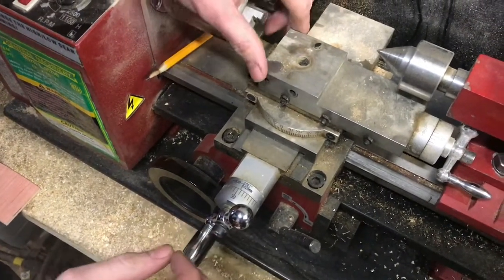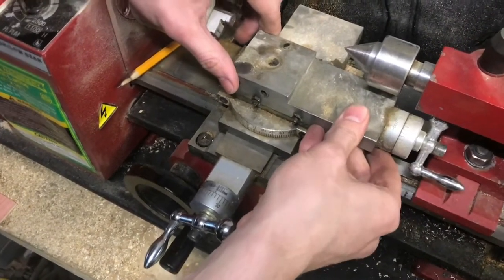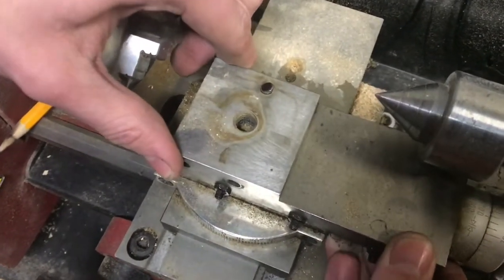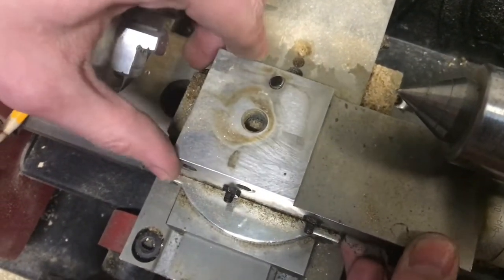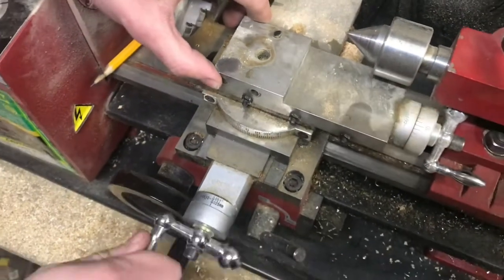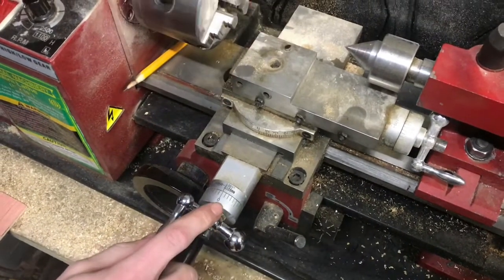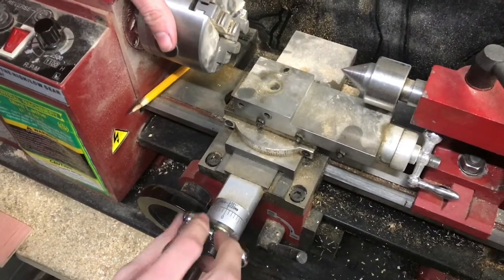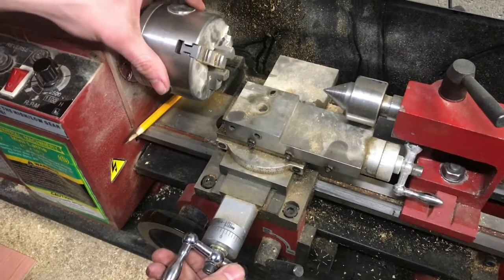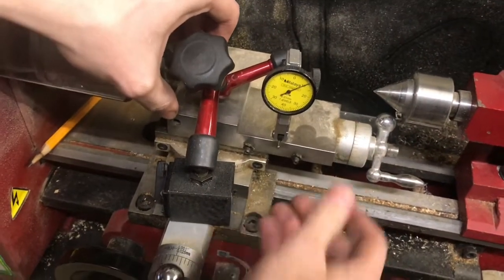You can also notice that the same distance here will be the same distance that this can wobble back and forth. It's hard to measure when it's such a small distance, but that would be about 4 or 5 thousandths of wiggle right there. Again, sometimes that doesn't make a big difference, but if you're doing higher tolerance parts, you need to know about backlash in order to get the correct measurement. Backlash on your knobs here.